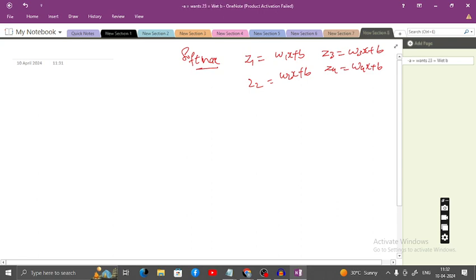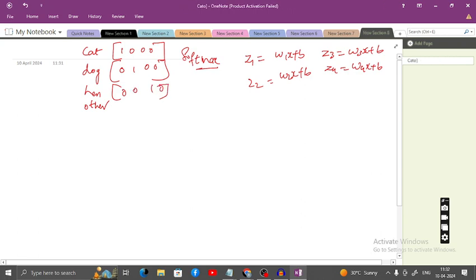W plus, that is the output. From each layer, everything is going to be passed on to the softmax function. Let us say, for example, you have cat, dog, hen, others. You already know how to represent these, right? Cat is 1, 0, 0, 0. Dog is 0, 1, 0, 0. Hen is 0, 0, 1, 0. It means I'm just using a bag of words.